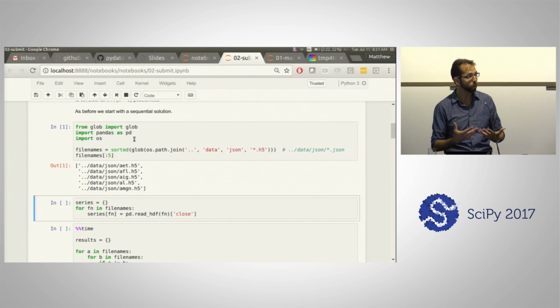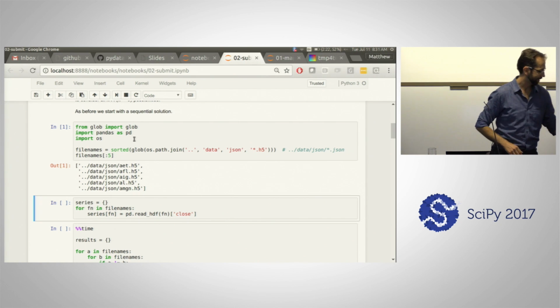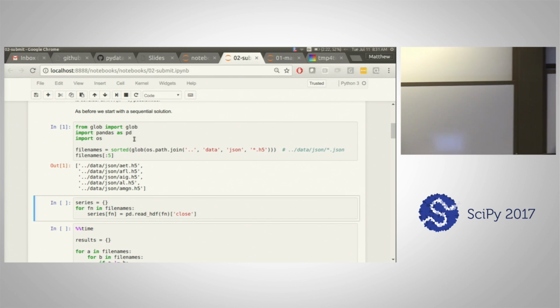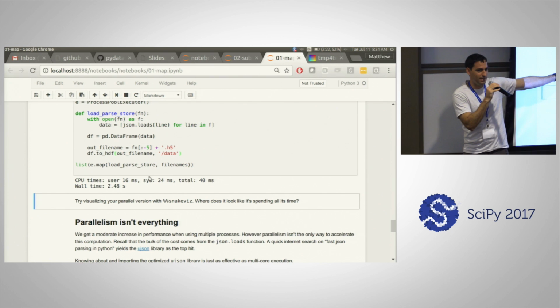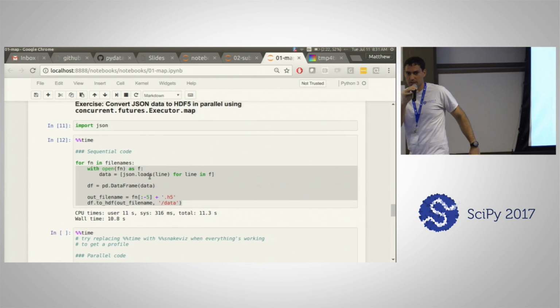So we're going to start with the HDF5 files that we created in the last section. So here I'm on notebook 2. If this list here is empty, then you need to go back and run notebook 1. This is going to be empty by default unless you've successfully completed the first notebook.